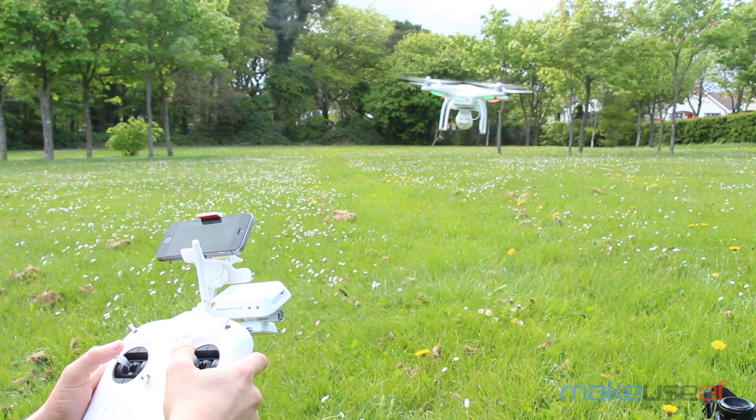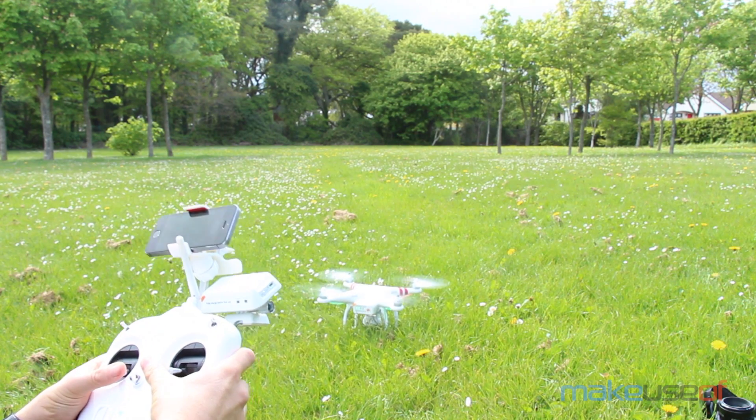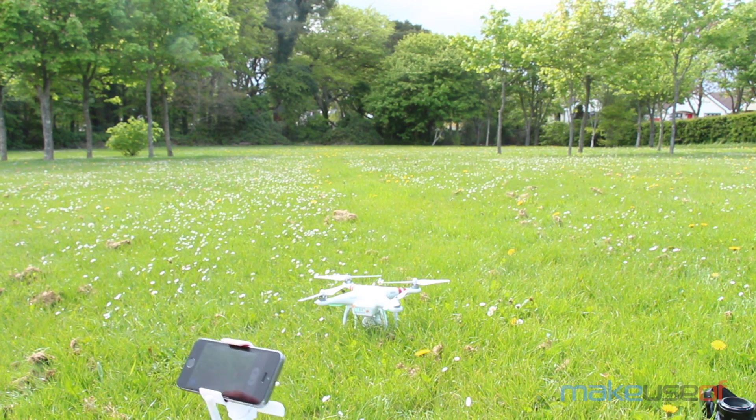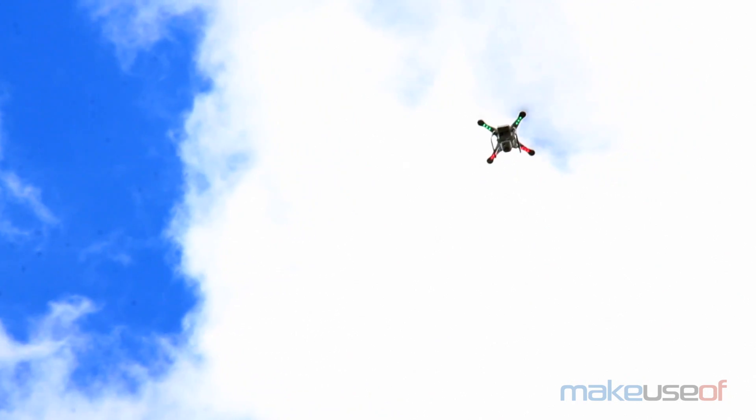It's realistically quite a small aircraft, which is why the FAA is doing so much to regulate them. It's capable of going up to about 1,200 feet, though DJI would prefer if you kept it below 500 feet and away from airports. There have been a couple of incidents where drones have crashed into planes, and they don't want that happening too often.